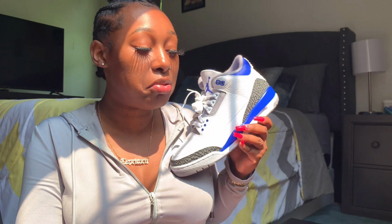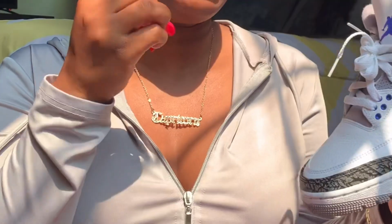This blue is so cute. But these are really nice. Like, I'm just kind of speechless. I don't know. I just never had no Jordans before. And looking at these shoes, they pretty big. That should be feet. But I love my beefy feet though, period. I'm gonna keep saying it each doggone video, period. Okay? But they just real long. My feet, my shoes be just long. Like, they don't even be wide, you know, like fat, leaning. They just be long. Like, why they be long? You know what I'm saying? I got long feet, but dang.